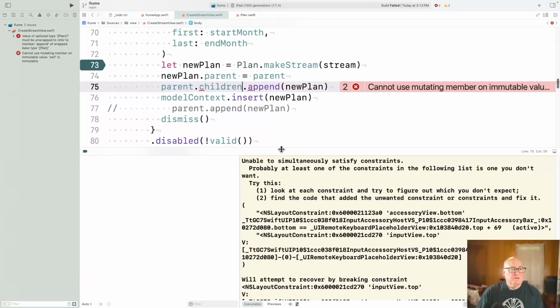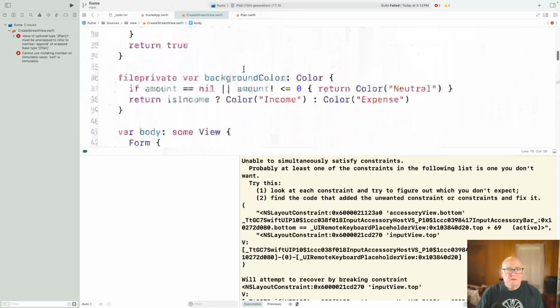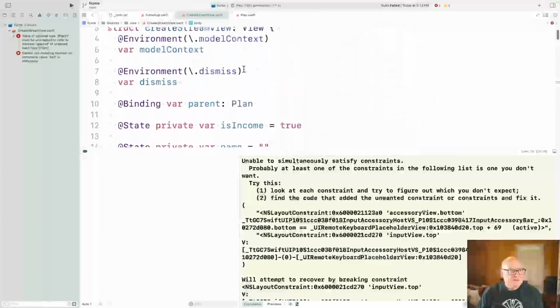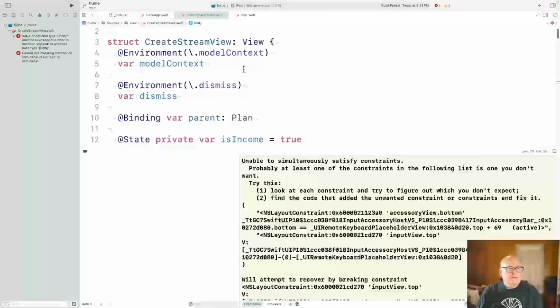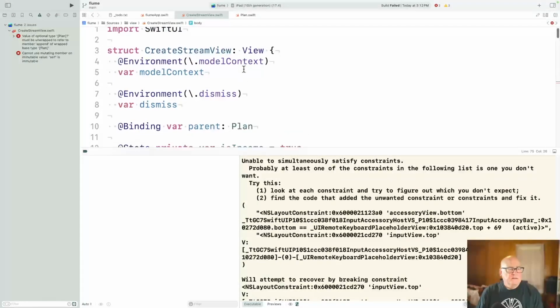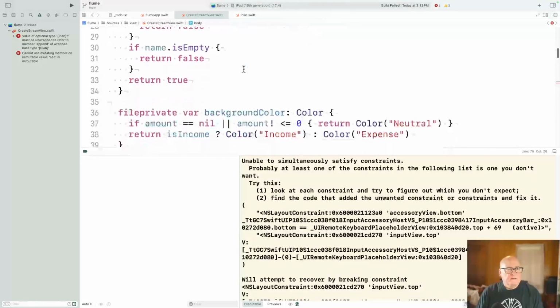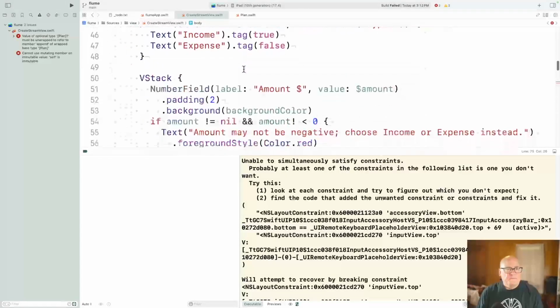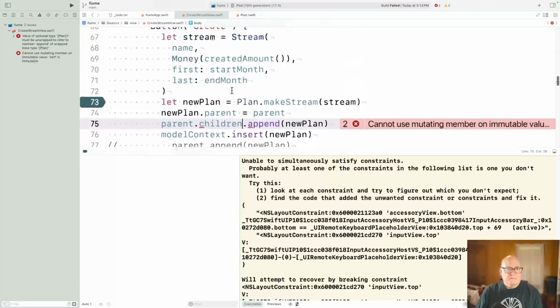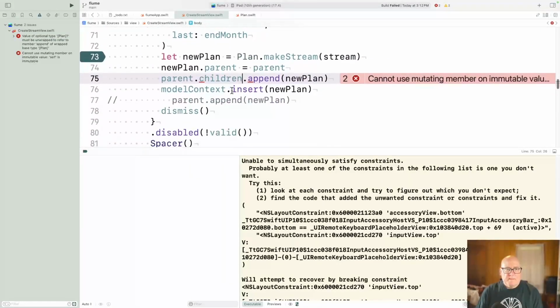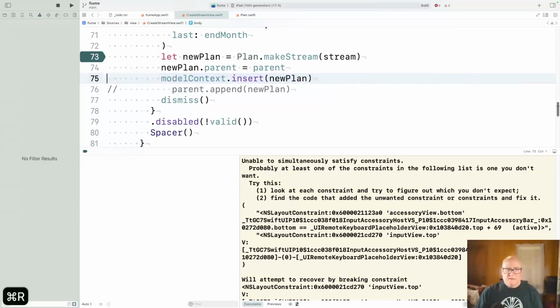Self is immutable. I don't see how that comes into it. Okay, let's take that out. Run again.